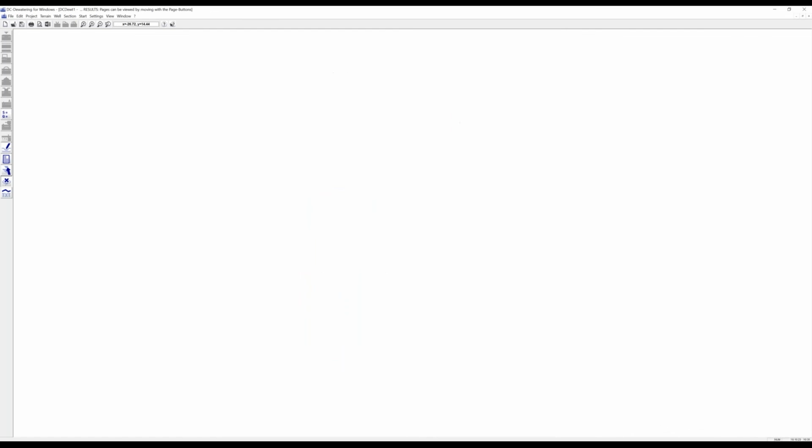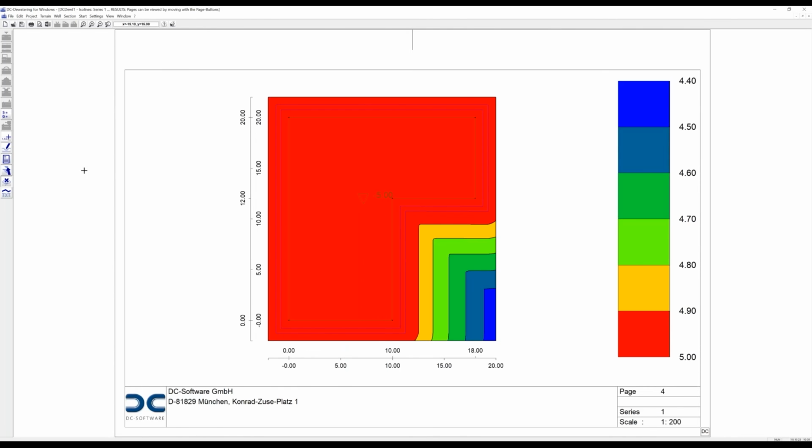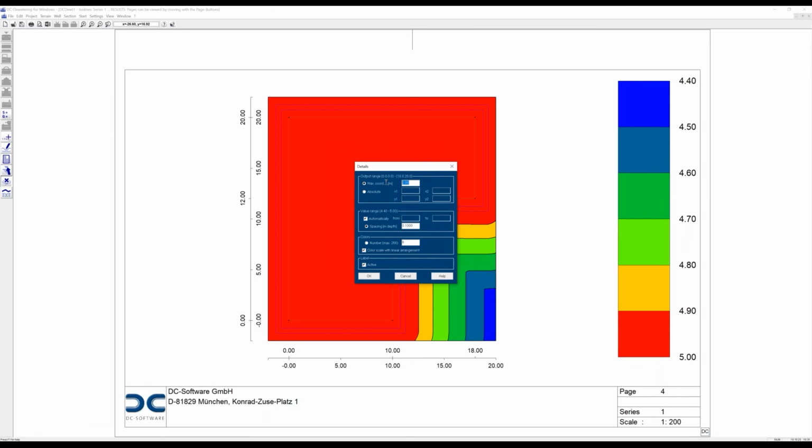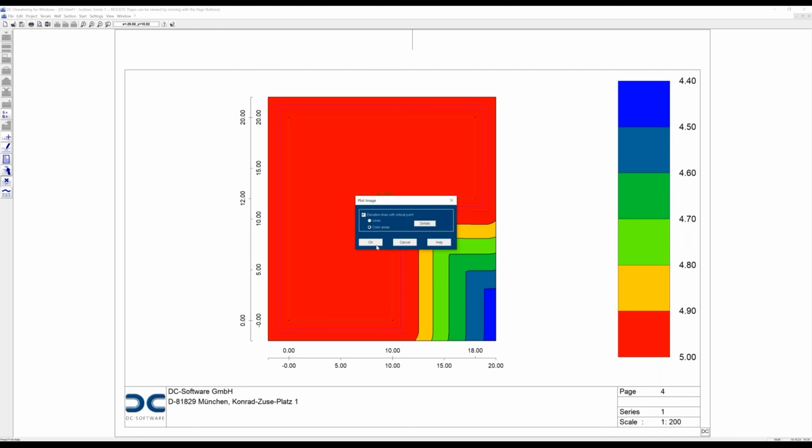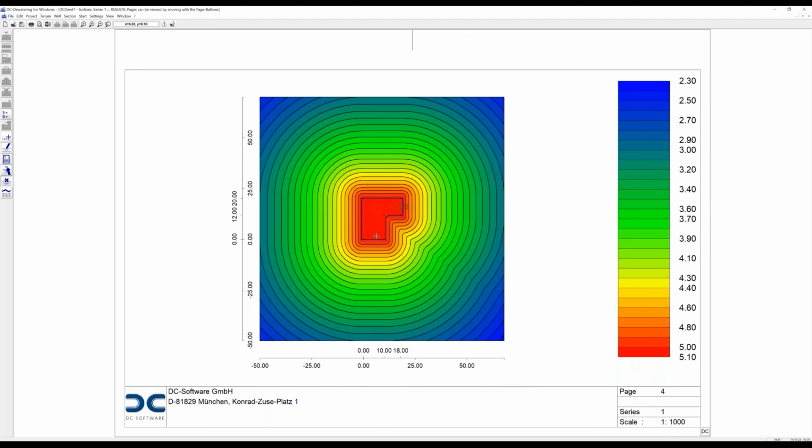And if we go to the graphics, we should define a larger area to see the lowering. So in details for the graphics, we can enter, for example, 50 meters around the foundation pit. And then we see that here inside, for the horizontal wells, we always have the depth of the foundation pit, so the water lowered to the base.